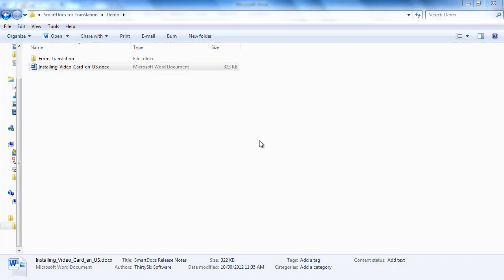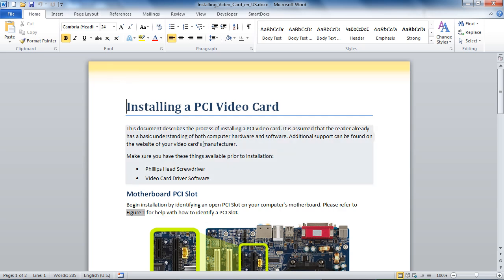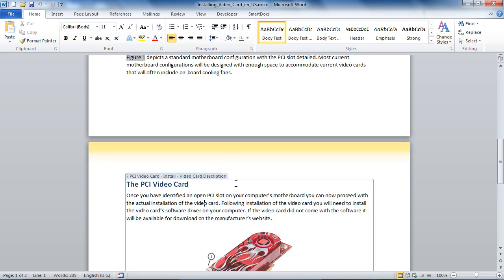Let's now go ahead and reopen the original source language document that we were working with, and let's prepare this document again for translation to Spanish, and let's see what happens this time. As you can see, this is the original document that we were working with that contains 4 reusable snippets in our source English language.